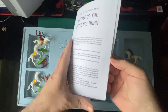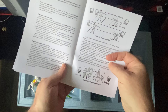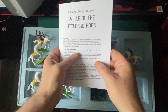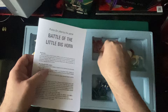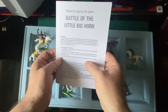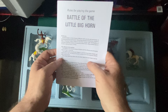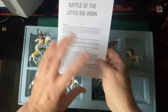The instructions weren't included so I printed them off — tried to double-side it twice and the printer wouldn't do it. It tells you the contents, then: the battle is won by the Native Americans if Custer and his officers are eliminated and his flag is captured. The battle is won by Custer if the three Indian chiefs are eliminated and the flag can be got to either of the two squares marked with a blue arrow. One player takes the Indian side, one takes the Custer side. Mount the horses, place Custer and his men on one side of the blue triangle on the board.